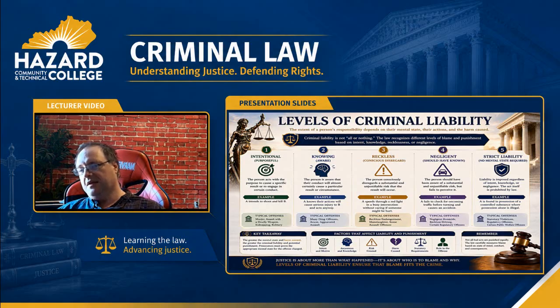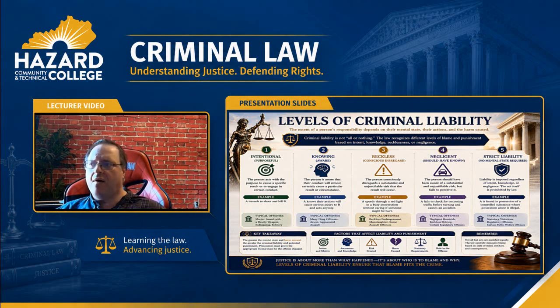The first one is the highest level of intent. That's basically intentional, purposeful. I meant to do what I did. Say I go out and rob a bank, and you have evidence of me plotting to rob this bank. I have done surveillance. I know where all the security cameras are. I know when the best time to rob this bank is. I went in, I bought all kinds of materials and weapons and whatever I had to do to make a run at robbing this bank hopefully successful for me. And I go in and I rob this bank. It's pretty hard to argue I didn't intentionally do that at that point. Okay, I went in there with the forethought and the knowledge and intentionally wanted to rob this bank. That's intentional. That's the highest level of intent.